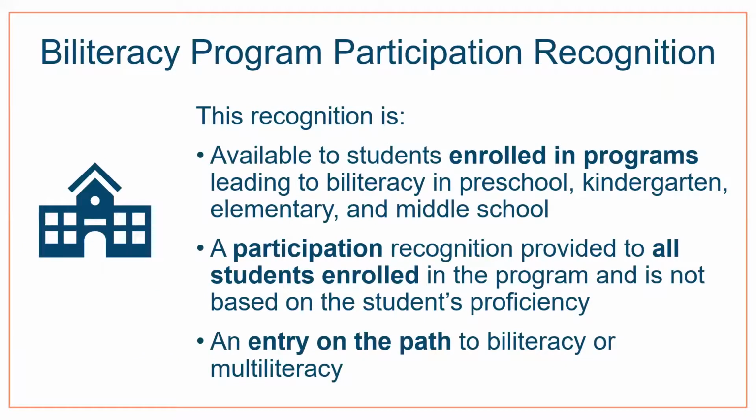The first recognition is the Biliteracy Program Participation Recognition. This recognition is available to all students enrolled in a program leading to biliteracy in preschool, kindergarten, elementary, and middle school. It is a participation recognition provided to all students enrolled in the program and not based on proficiency, and it is an entry on the path to biliteracy or multiliteracy. I won't go over the criteria in detail as it's very straightforward. If you participate, you get the award. Any student enrolled in any kind of multilingual program can earn this recognition by participating.